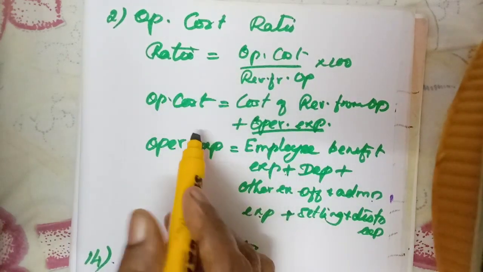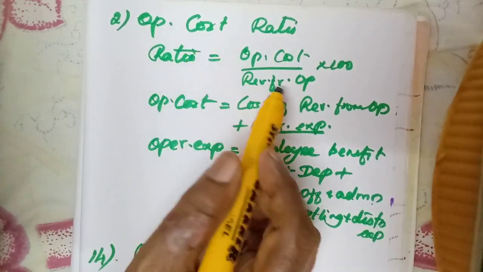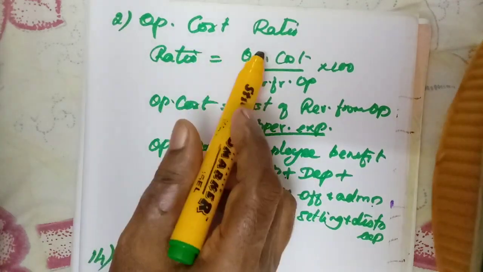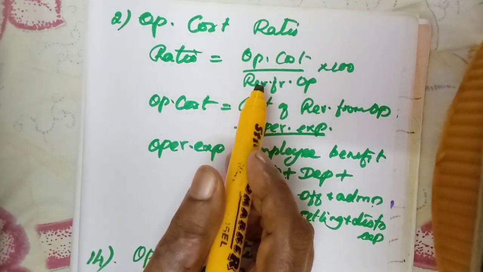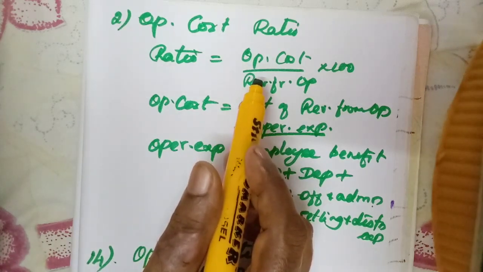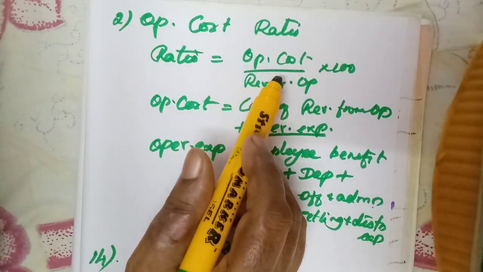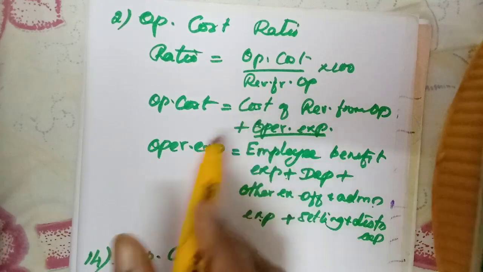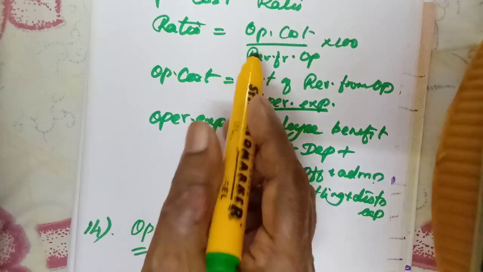operating cost ratio. Okay, operating cost. That means we are going to calculate the cost relative to the revenue from operation. If the cost ratio is less, that means the operations are run in an efficient manner. So we can conclude that its efficiency position is good and profitability position is good because the cost is less. But the gross profit ratio must be more; the more the gross profit ratio, the more the efficiency of the organization. Here the operating cost will not be given, we need to calculate.